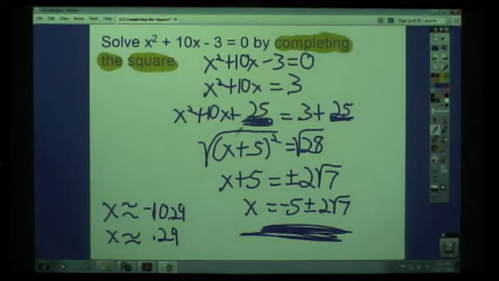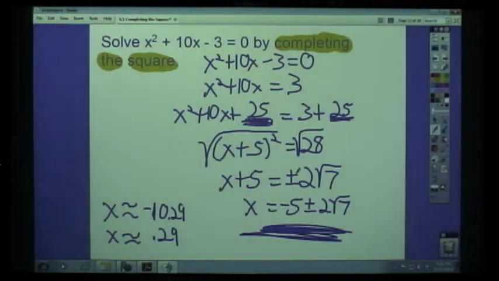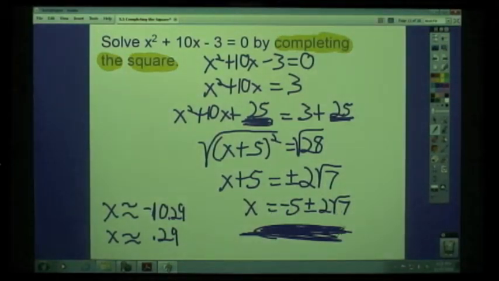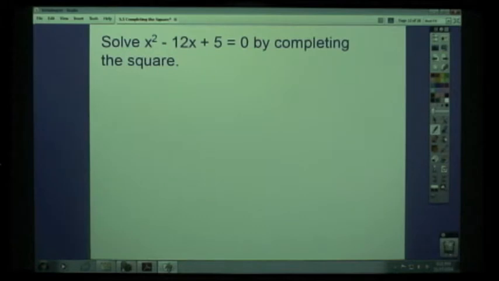You're making this happen, guys. This is not magic. You are forcing this to happen. Then you subtract the 5 over, put it in front of the square root. You can leave your answer as this one over here, or you can get your decimal answers. I would probably prefer you knowing how to simplify radicals, because when you get to imaginary answers, you're not going to have the choice of doing decimals. Try this one. Pause the video.